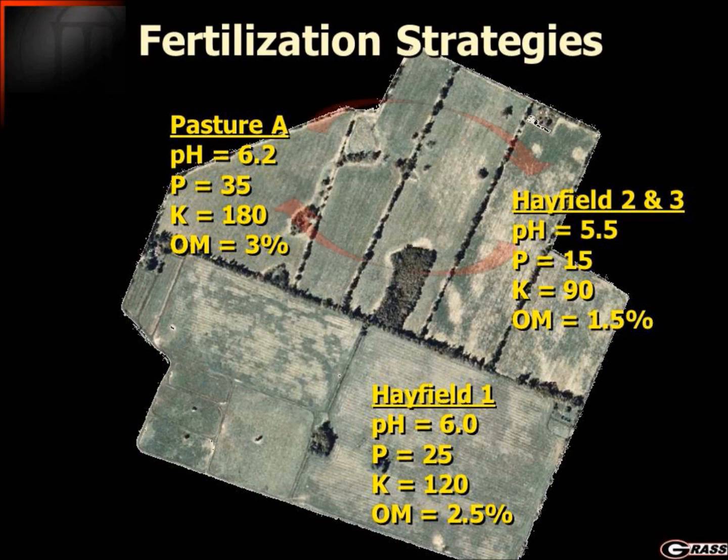If you're going to make hay, why don't you switch those fields? And actually he ended up flip-flopping those. And in this case he saved several thousands of dollars because he went ahead and put the lime out here. But because he didn't need any P and K over here, and he needed a little bit here and maybe even a little bit of pH amendment here with some lime, he was able to come out better in the long run because he had good soil test data on all the fields on his farm.